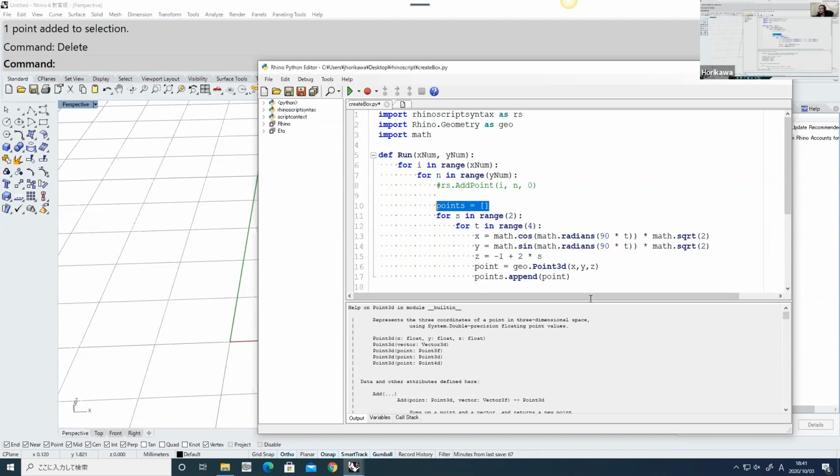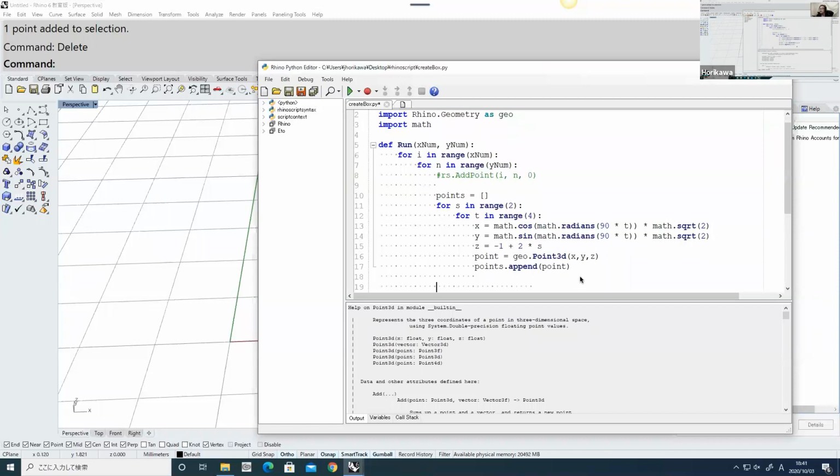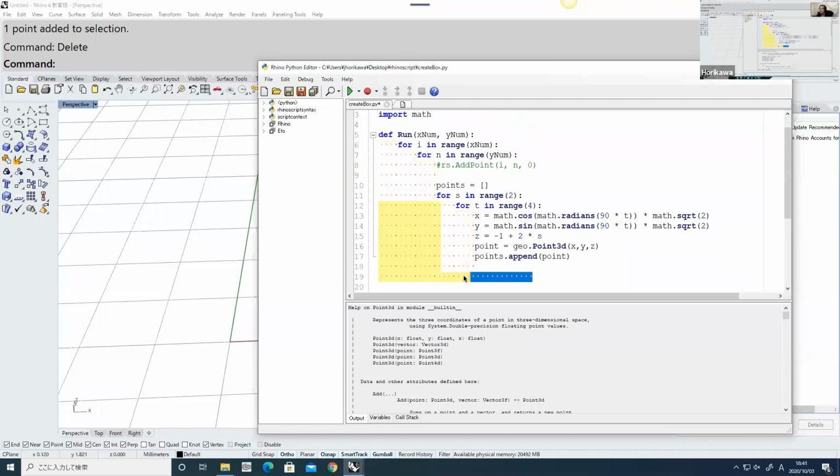Okay, now let's see if we got the box. Now we are going to create the box by escaping the loop by deleting 8 spaces, so 2 indents.